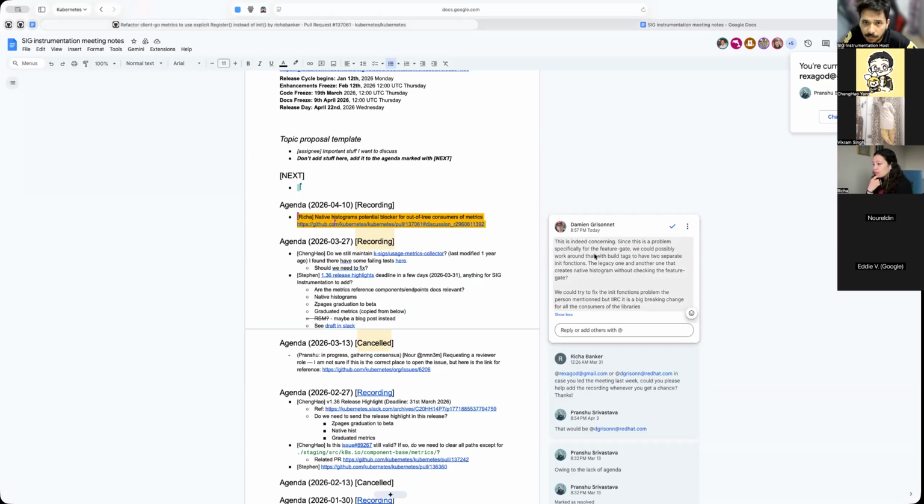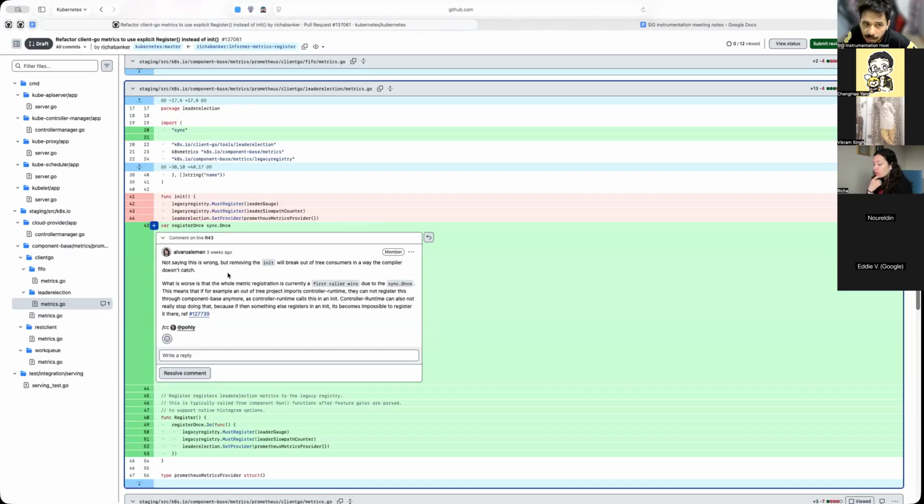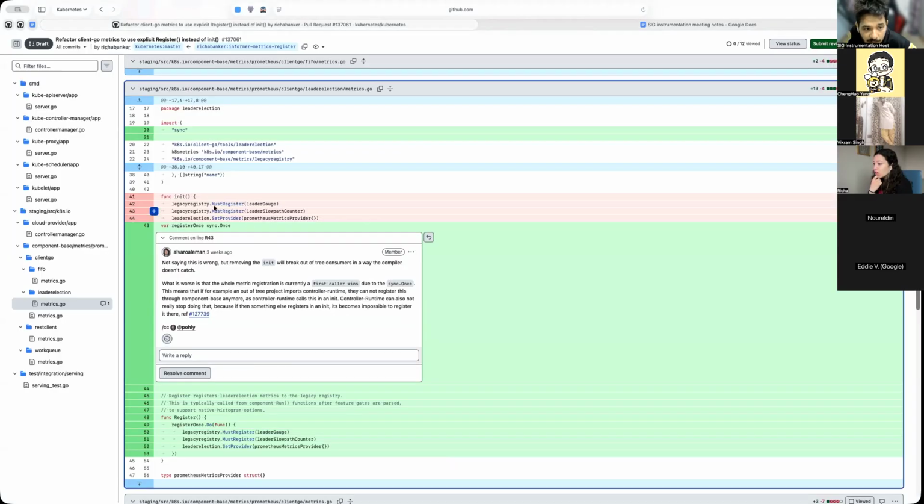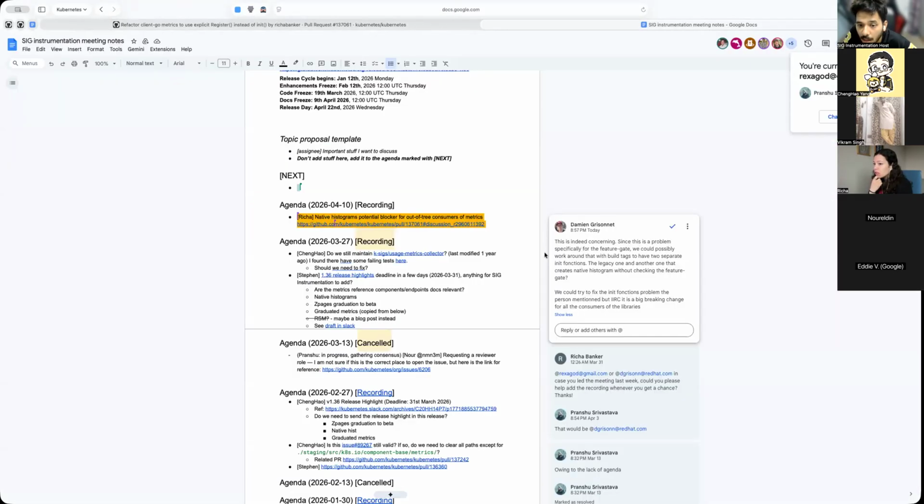So if we have build tags there, the pattern usually is the build tags are tied to something. It could be anything, but in Node Exporter, it's Go OS and Go Arch. But users could supply an environment variable, and based on that, we decide what they want to do. Maybe that is something we should explore, to give an option to the out-of-tree controllers to also use native histograms somehow.